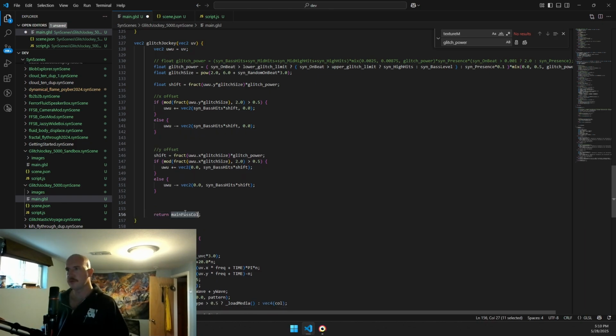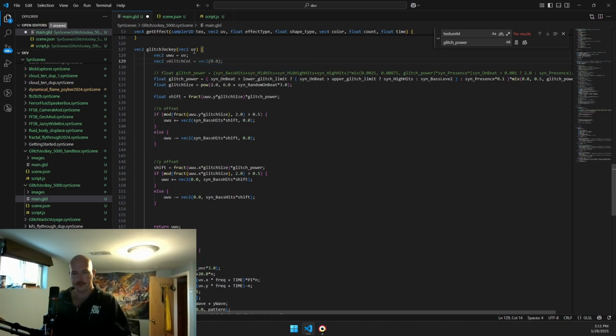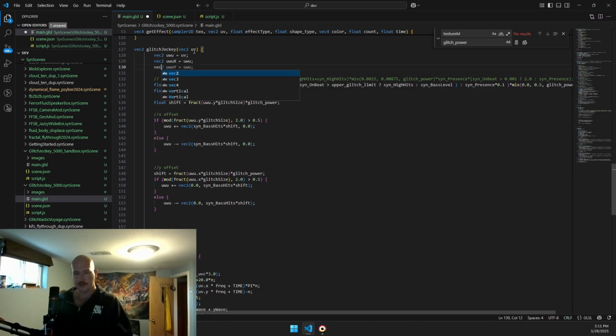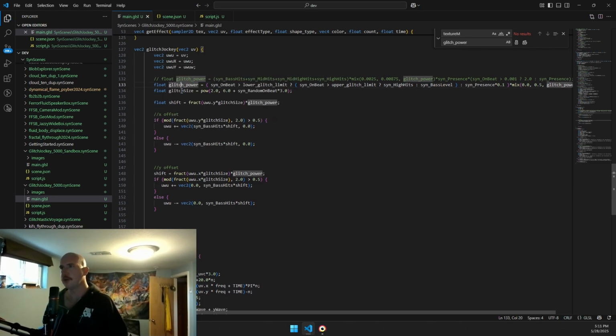And we want to return UV, and we're actually going to want to save separate copies of our UV X offset and our UV Y offset. We'll set these here, at the top, we're going to do UV x equals UV, and then UV y equals UV. Alright, and then we got an extra w. We're going to set this to be the x value. We'll set this to be the y value.